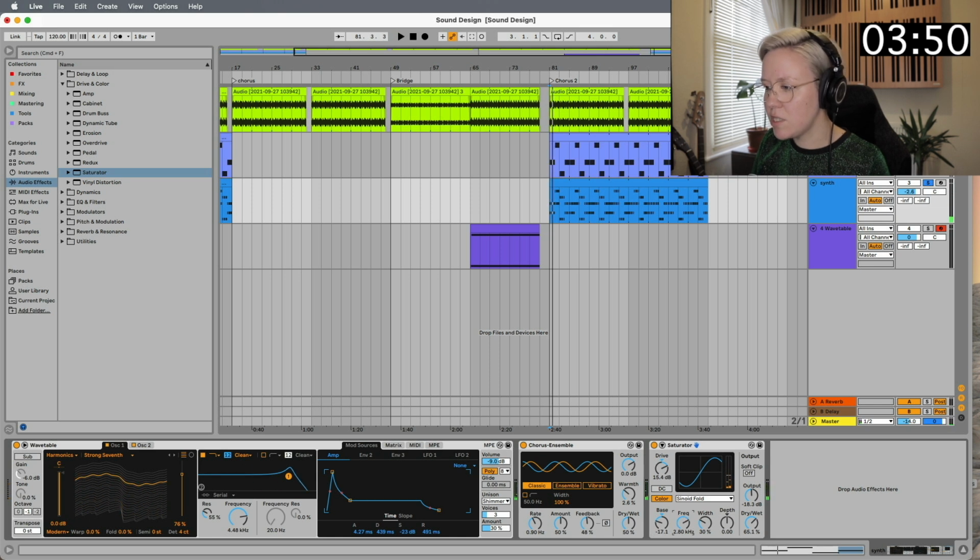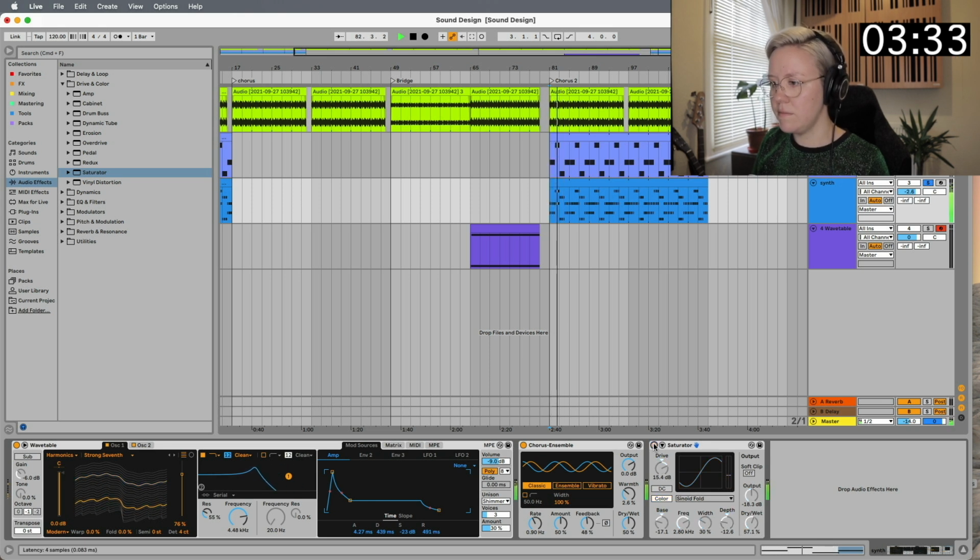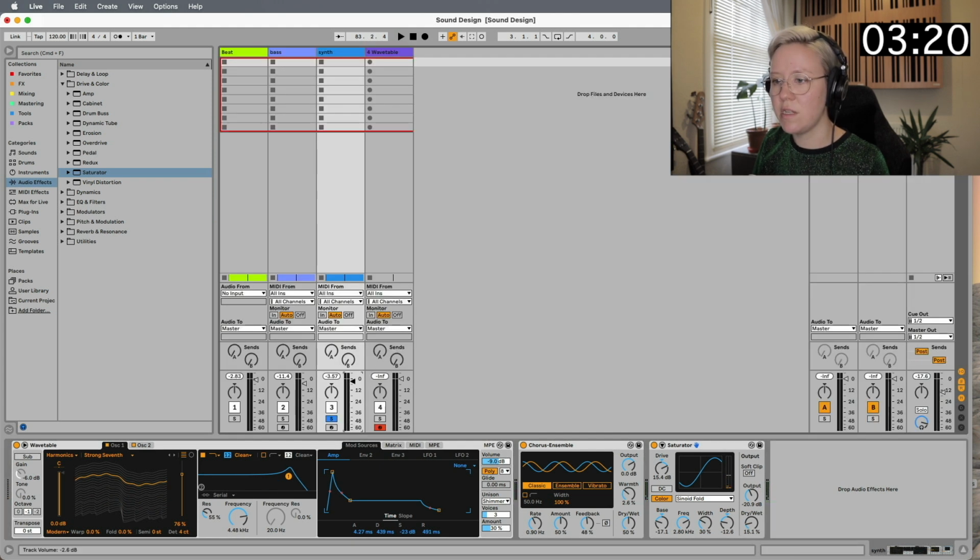And then frequency, let's use this filter here to go maybe a little bit higher. A little bit less depth. So this is without and with. It's a bit too harsh. Just a tiny bit. Okay, that sounds kind of cool. It's a bit loud.